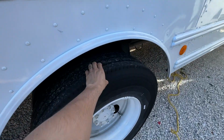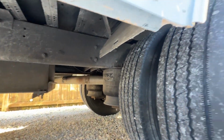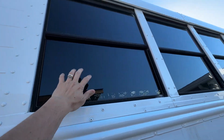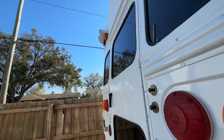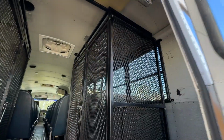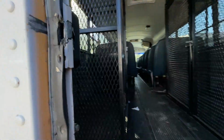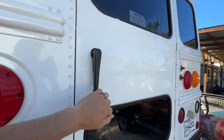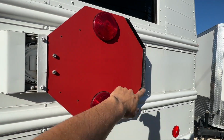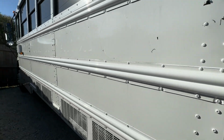So again, really good tread on here. All of the air brakes are in great condition. I mean, everything on this bus is just so heavy duty. We'll go around to the back here. It's even got some of the metal caging in there still. This is the view from the back. You can see the cages right here. Everything, like I said, just in great condition, man. There's like no rust on any of this stuff. So really, really good. Going around to this side, of course, they took the stop sign off of there. Maybe we're gonna put like Yak Tribe or something. Still good tires on this side, nice Michelin tires.